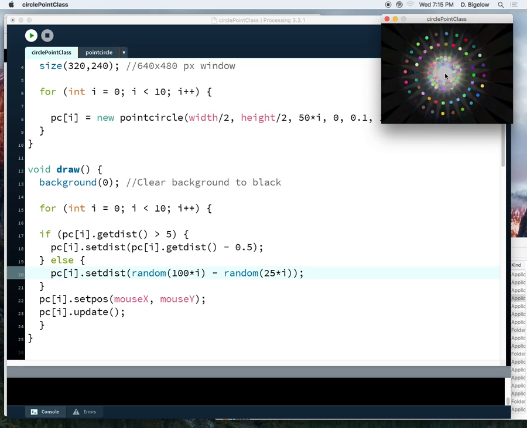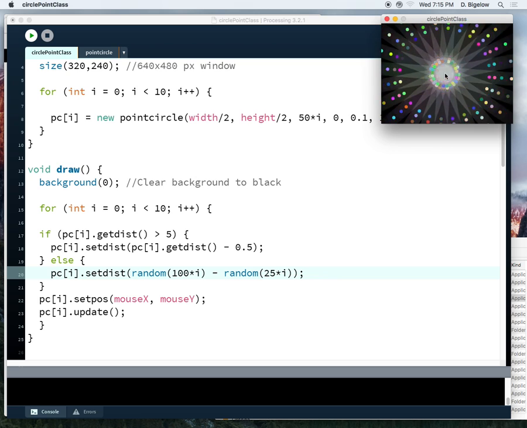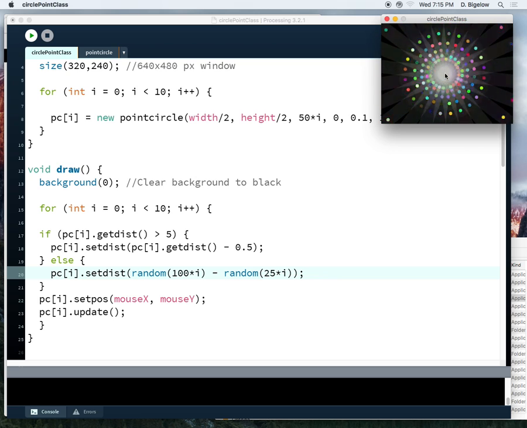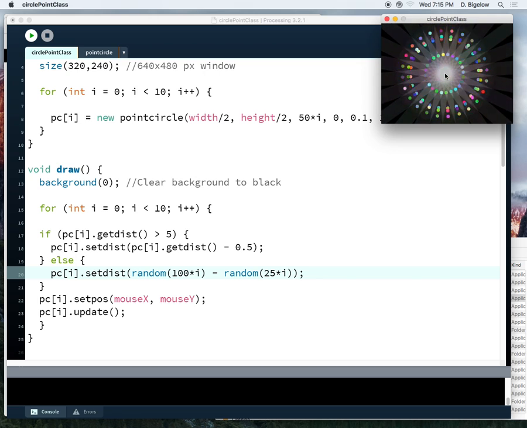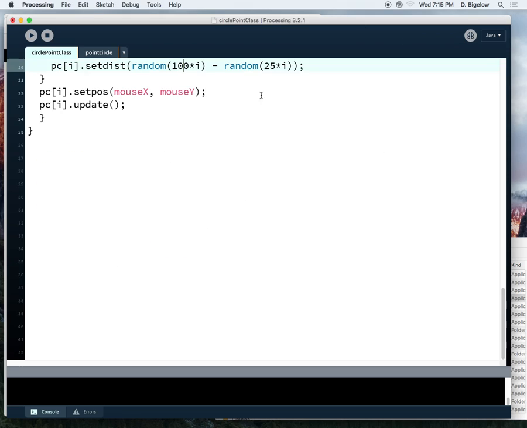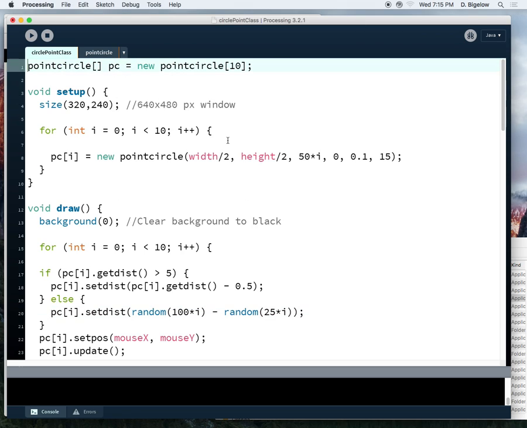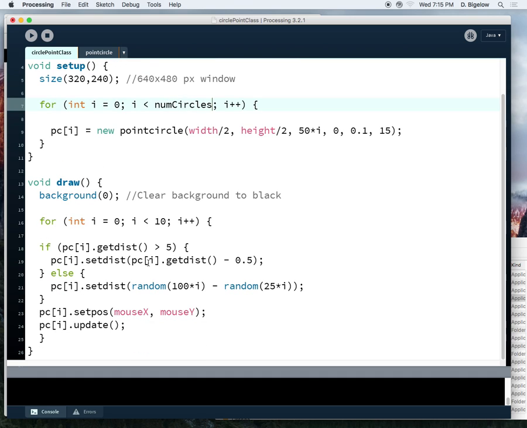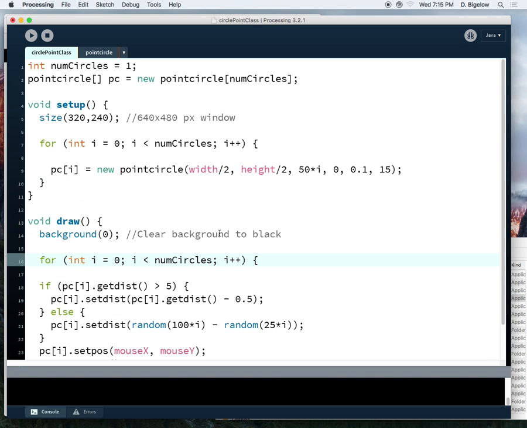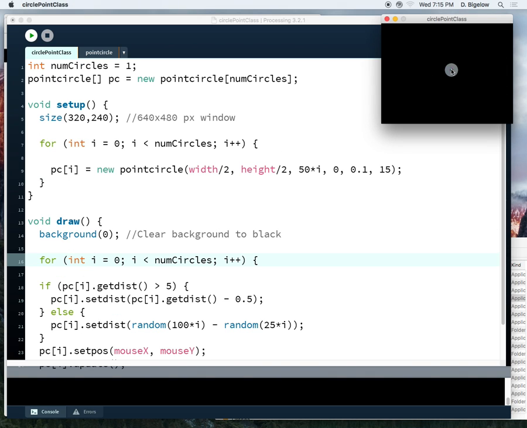I guess that's kind of the key there, is that a class is just normal code that you would do for one thing, but written in such a way that you could do it 100 times. Like right here, we're doing it 10 times. If we were to do the final change I was talking about earlier, and add a number of circles, and set it to 1 instead of 10, here's what that would look like. Everywhere that we use 10, we throw 1 in, and then we run it, and there's only one circle going on.